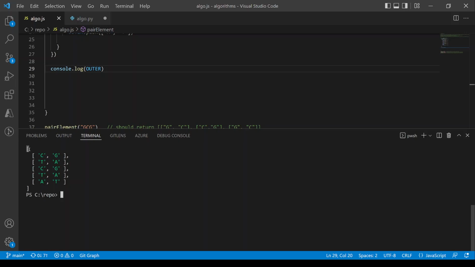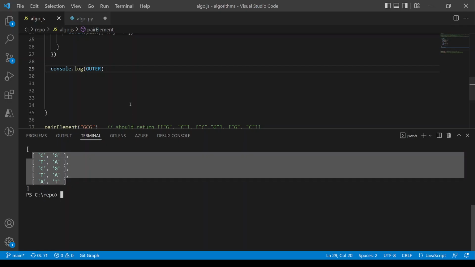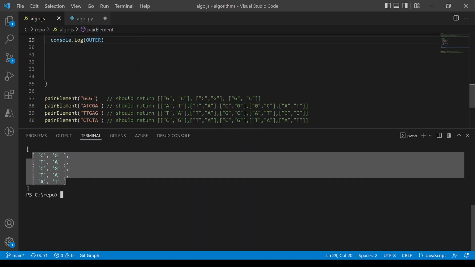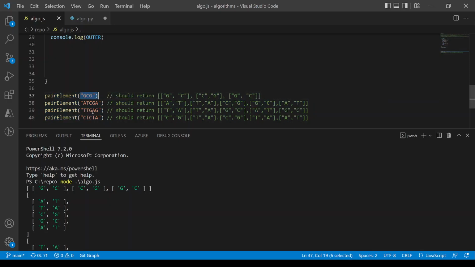Okay, let's check it out. This one is the outer array, and inside we have got five arrays. Yeah, because we've got all the constraints. So this one is this one, and it is functioning, as you can see. ATCGA is this one.